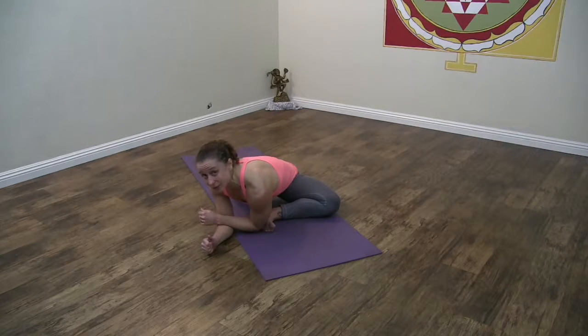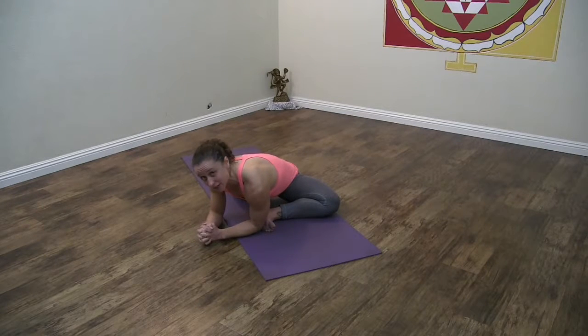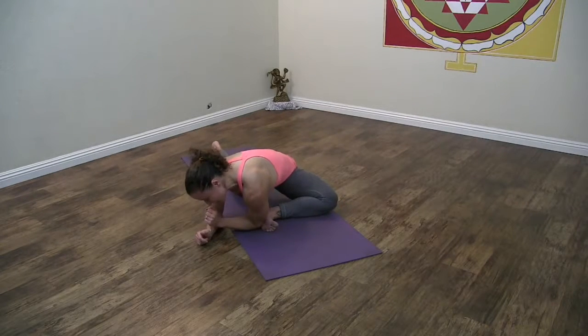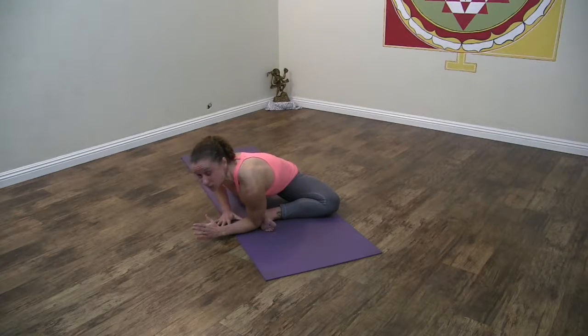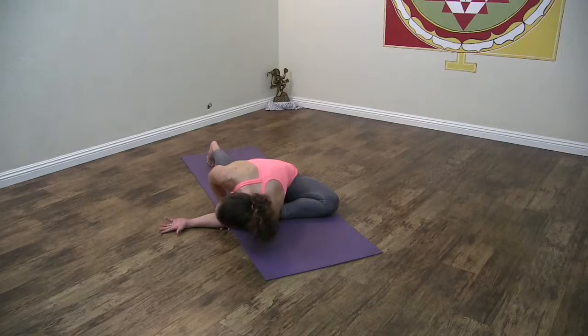This is key to being able to do dragonfly pose. If your elbow gets there, go ahead and work the actions. Push your elbow into your foot and at the same time push your foot back into your elbow, like you're trying to stand on your own elbow. Hang out there for a few breaths. If you're really flexible and can get the back of your shoulder into your foot, have fun.